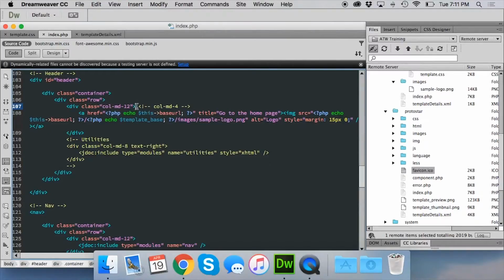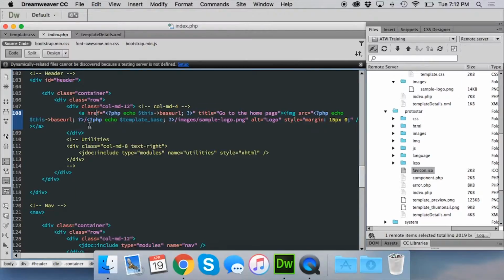So we're going full width. So we want the div to have the class that represents the width of 12 columns added together. Does that make any sense? Okay, that's good. So in my header, I've just put a logo and I've hard-coded this logo in here. It's an image.